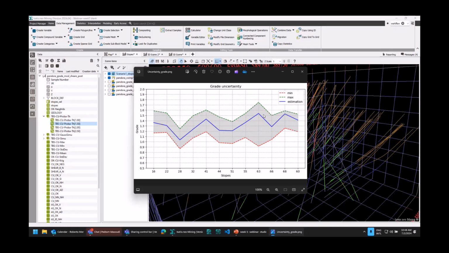So at the end, we showed that Zetis is prepared for uncertainty analysis using simulations. We have all the necessary tools. We have reliable and fast algorithms to run the simulations. We have quite a complete package of post-processing tools like validations, grade tonnage curves, accuracy plots.